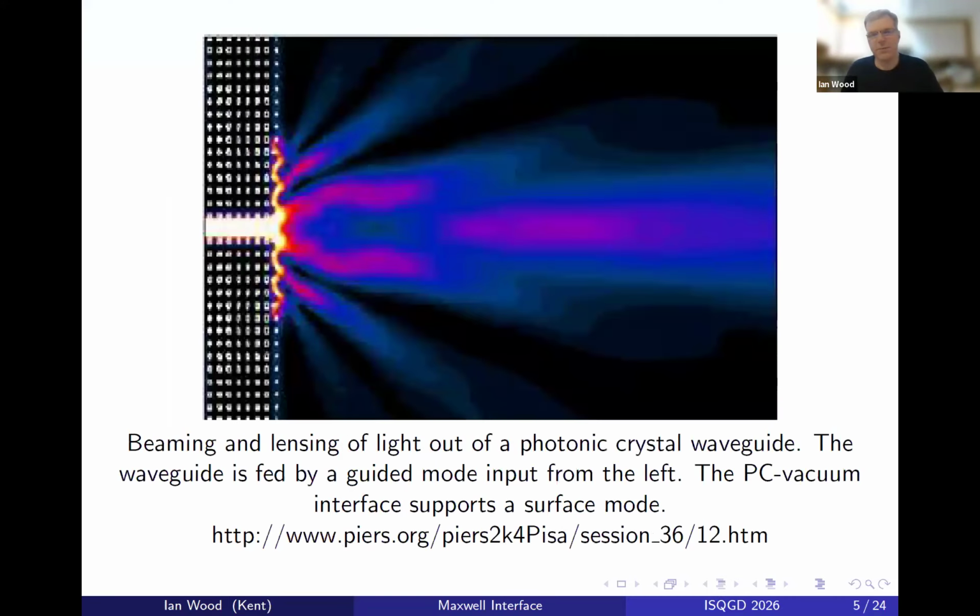Okay, and so at least show you some picture. I've got this one here. So this shows the kind of thing that we're looking at, right? So we've got a crystal on the left, and then on the right, we've got a vacuum in this picture, and you can see you've got some light here in the crystal.